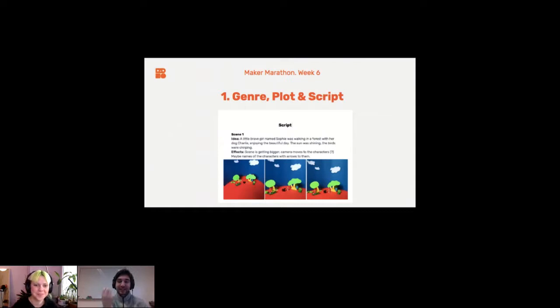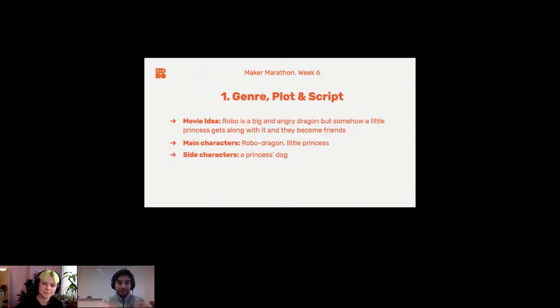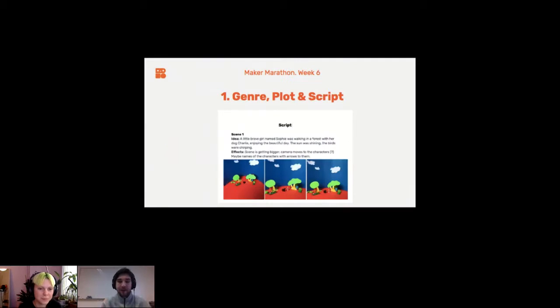So when we had this story, we could understand which characters we have, right? We have a girl, we have a dog, and we have a dragon. So we picked up the toys which we had on hand. We had some Lego figures, so they could work for this purpose.